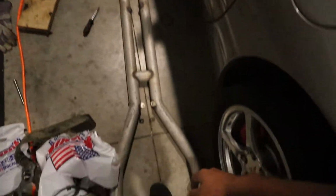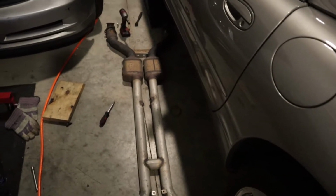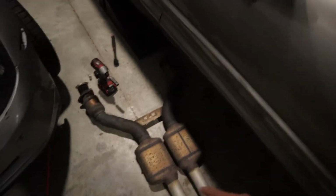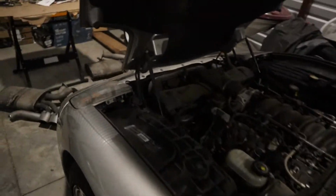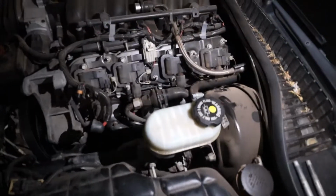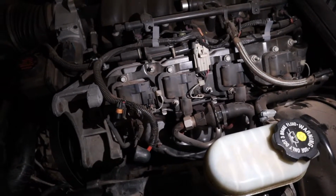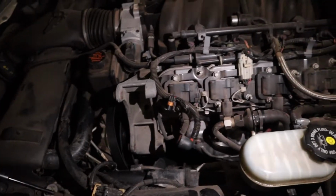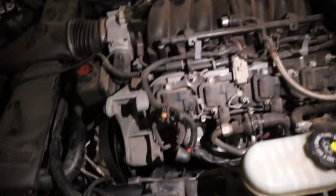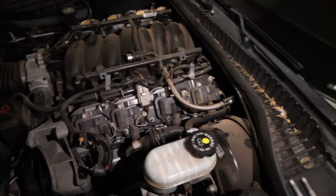But yeah, so we got the H-pipe exhaust off, and I'm not gonna get rid of all of it. We'll explain that later. But as you can see, there's two sets of cats up here. And then the actual pipes themselves are connected. So what I've done so far is I disconnected the O2 sensors. I sprayed down the header bolts with WD-40. This was like at least 5-6 hours ago at this point. And I removed the alternator, as well as loosened the tensioner and removed the belt. So that's what I've gotten so far. Next, I need to take the coil packs off each side.